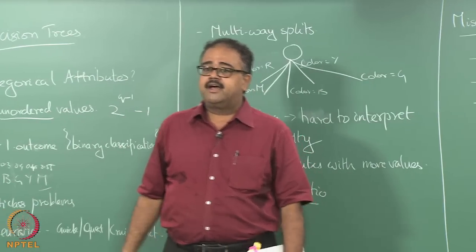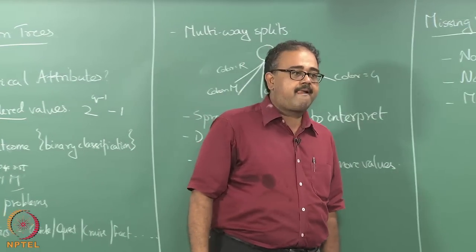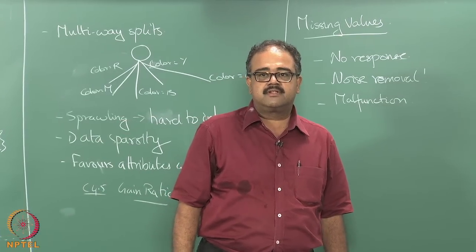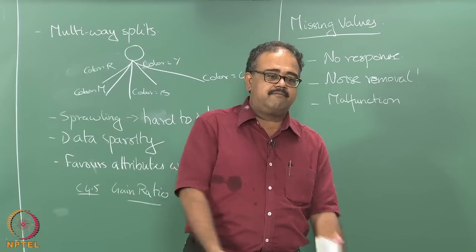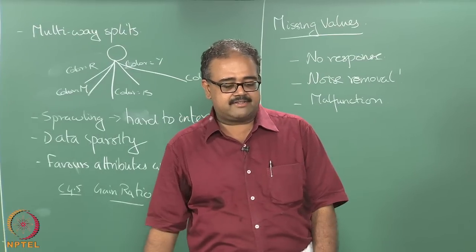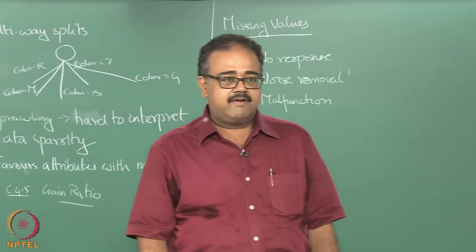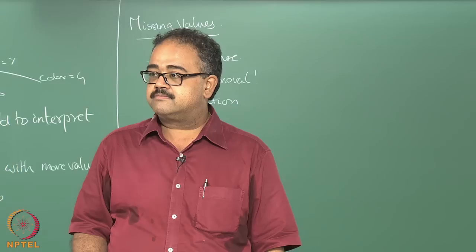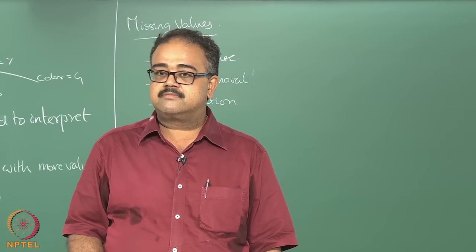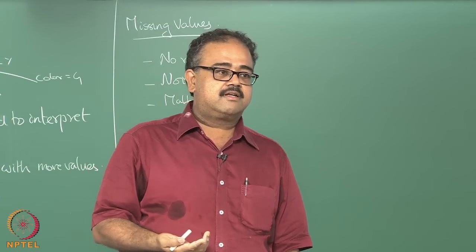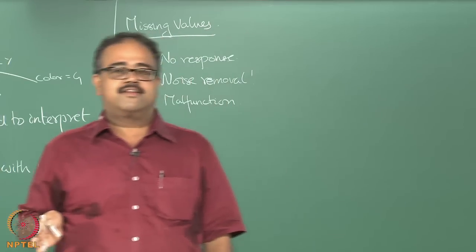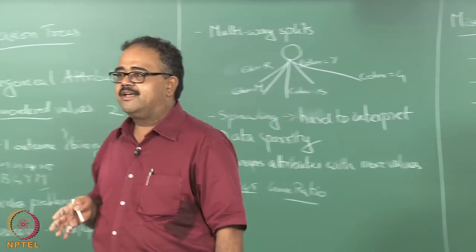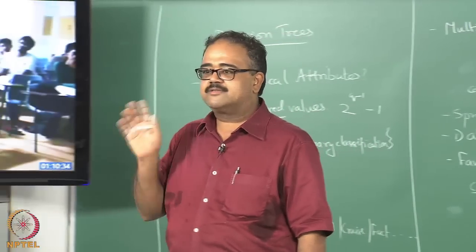In fact, if you work with real data, more often than not, you will have significant missing values. In fact, when I work with some data, I have had cases where people have given me data where some attributes were missing in more than 80% of the data points. So what do you do in those cases? Remove the attribute itself. You might as well not worry about the attribute because you are not going to be able to use it in any practical setting. So we just remove the attribute itself.